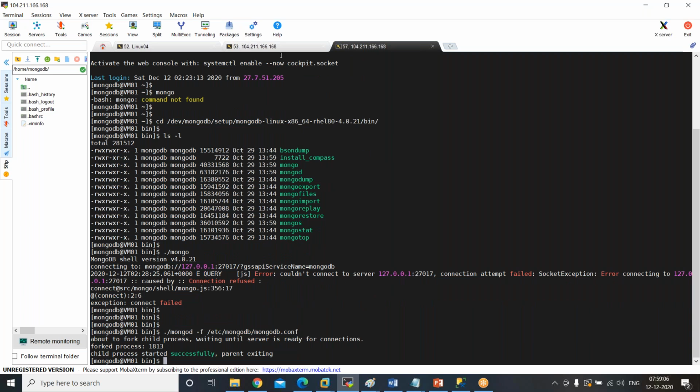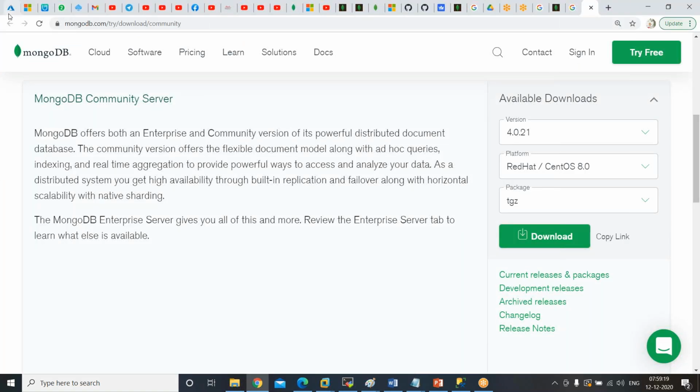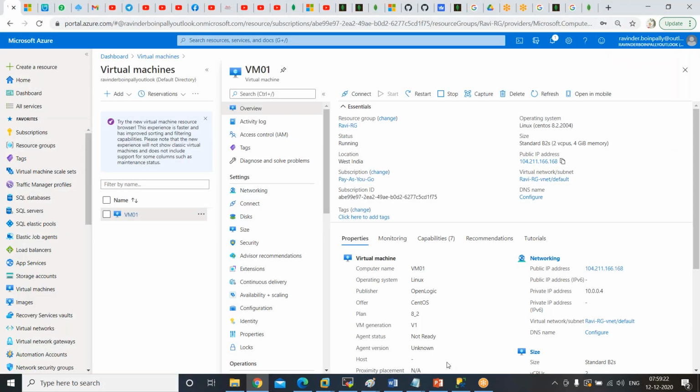It started fine. Now I need to prepare my local Mongo on my local machine. See, VM to VM I cannot do it. VM won't talk to the cloud. VM does not ping this cloud VM. That drawback is there.